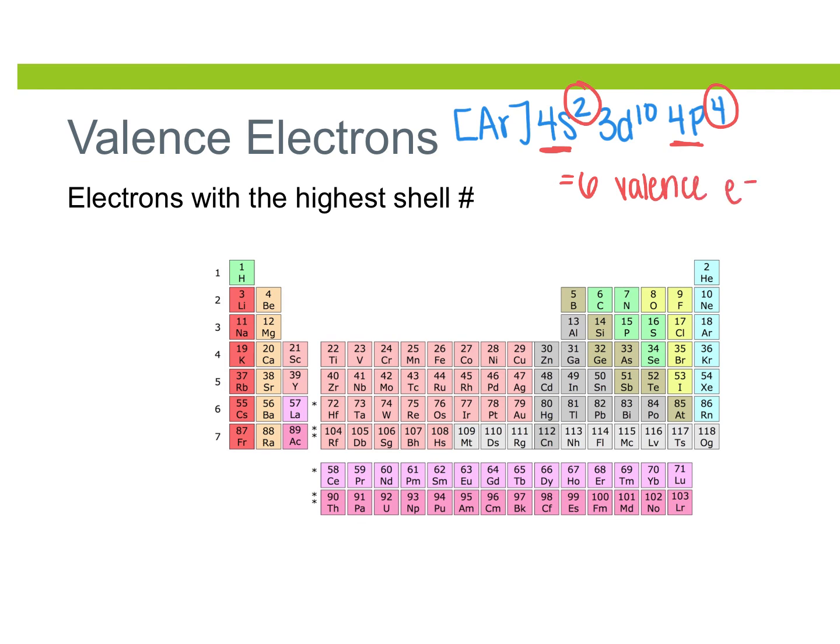Okay. I also just want to show you a shortcut for representative elements. The first column of the periodic table has 1 valence electron. The second column has 2 valence electrons. Then we're going to skip transition metals and jump all the way over to where boron is. Those have 3 valence electrons. And then it just goes in order. So 4, 5, 6, 7, and 8.